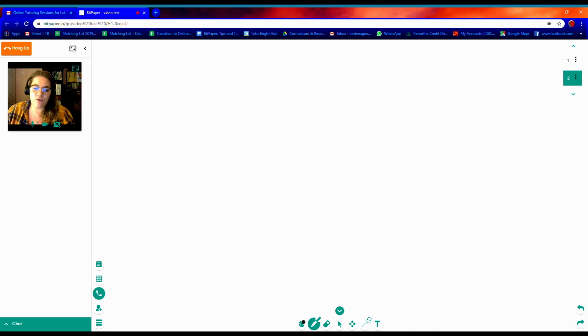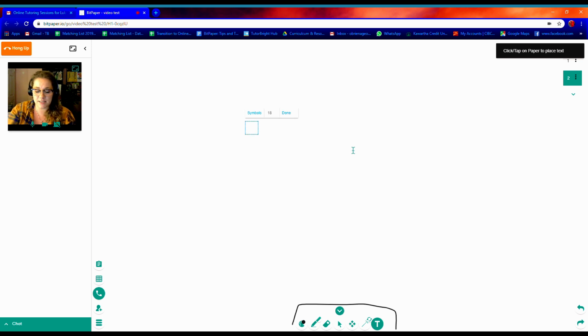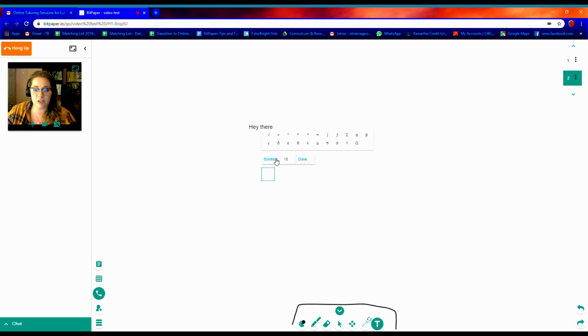Now I'd like to go over the writing tools that will be important. They are located down here along the bottom of the screen. Starting on the far right, this is your text tool. This is simply a text box. You can type things out. Also, if you're trying to write mathematical equations, there are options here for symbols as well. They are limited, but there are definitely some useful, commonly used mathematical and scientific symbols here. That will make it a bit easier to be writing out your equations.